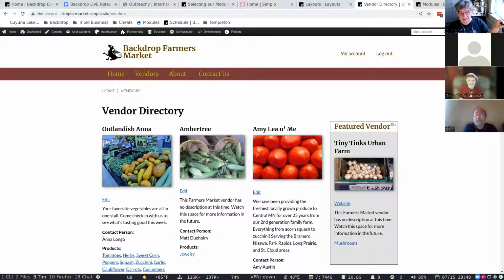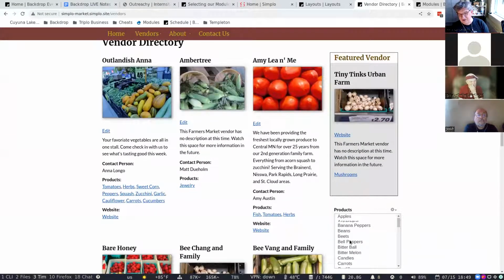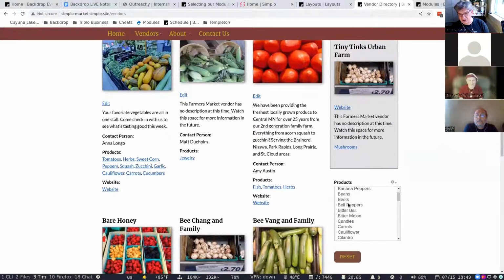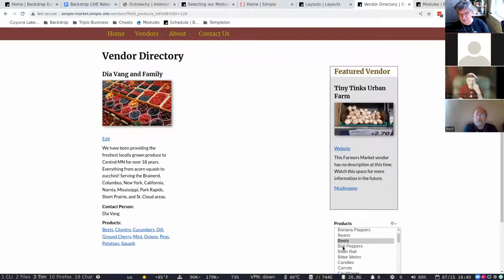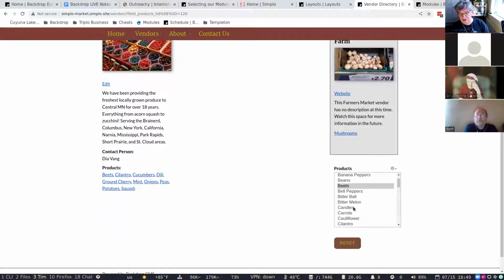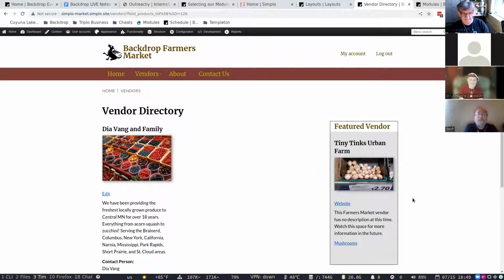And search is a little bit of a complicated topic because there is a built-in Backdrop search that works good for some things. I think in our final site we do have this filter here, which is a kind of search. So if you're looking for beets, you can click on that and find out who sells beets. And a lot of websites are actually focusing more on things like this, filters, than search bars. Okay, yeah. I remember we did something, and that's what your solution was, to use a filter.